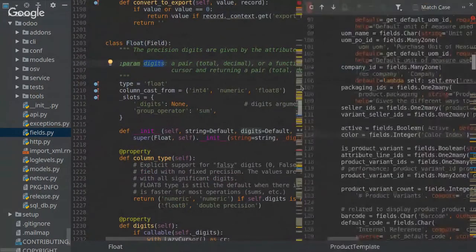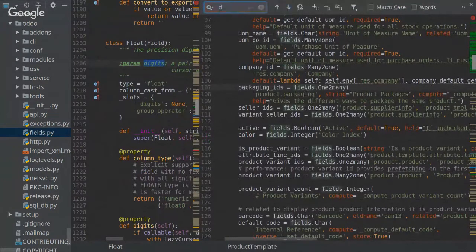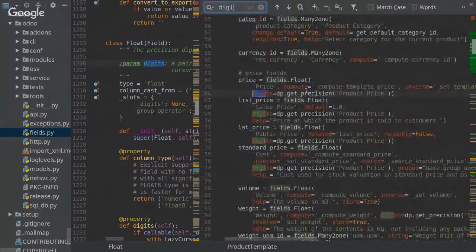Of course, in addition to other attributes. So I will find it here. Wish me luck. Yes, we have digits here. If you find digits, it's float. Digits, it's float again. So as you can see, it defines the precision of this field.